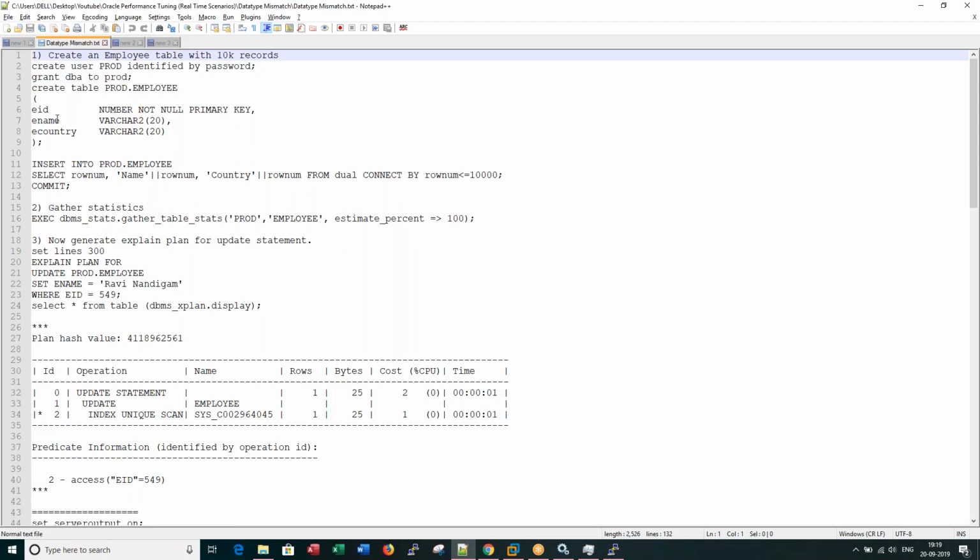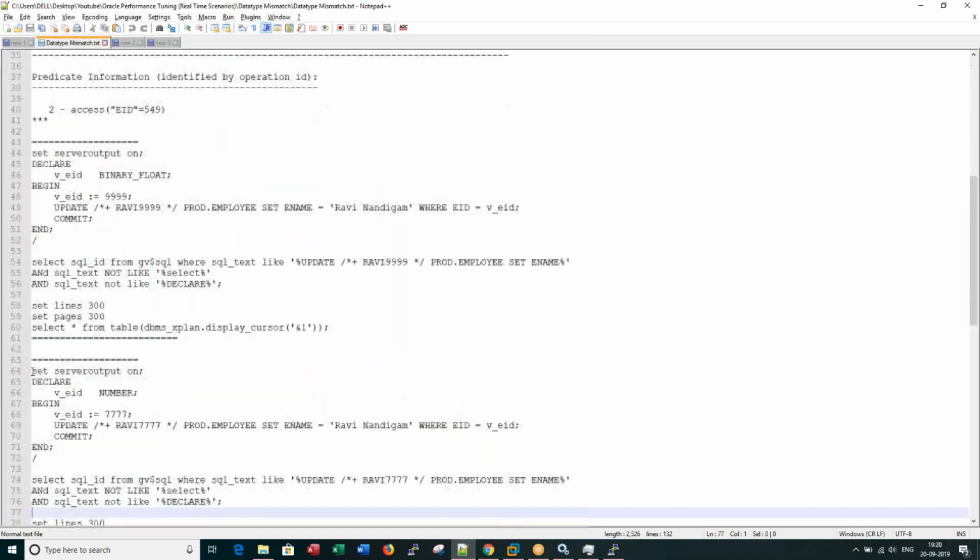Now, before I walk you through these steps, what I'm trying to show here is I'm going to create a table and insert some data into it, some 10,000 records or so. And when I run this update statement on this employee table by giving employee ID, on which I already have a primary key index, it is using an index scan, right? This is what I expected. When you have an indexed column and you query on the indexed column, it's expected to give you an index scan.